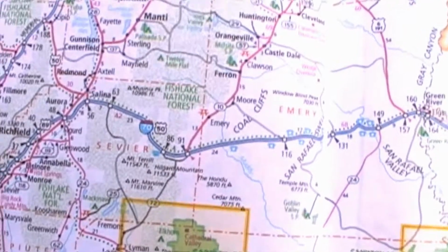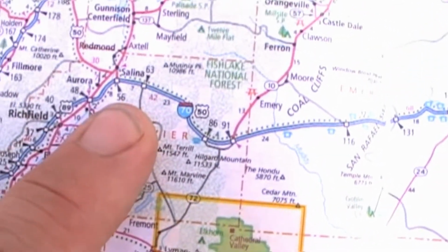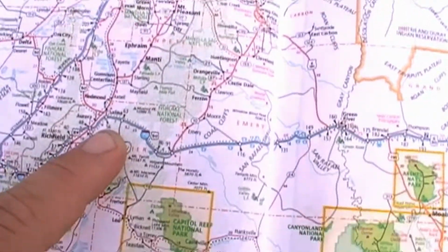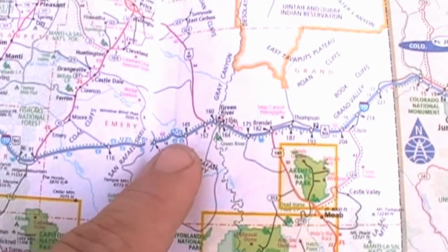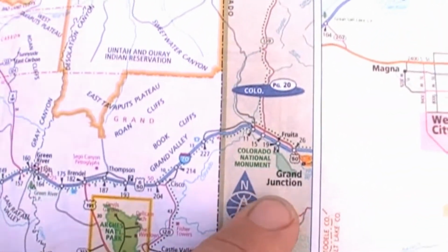The following commentary is brought to you by Rand McNally. Where the heck is Fran? Salina, Utah. I'm getting ready to cross a long way where there's nothing much of anything to Grand Junction.